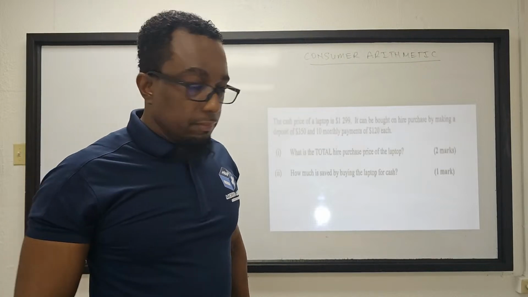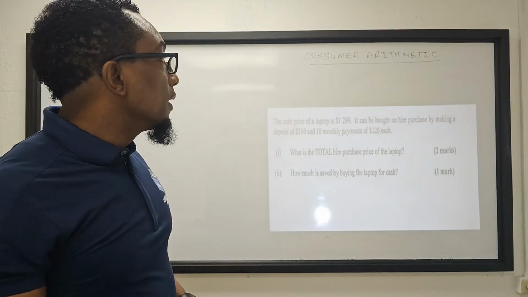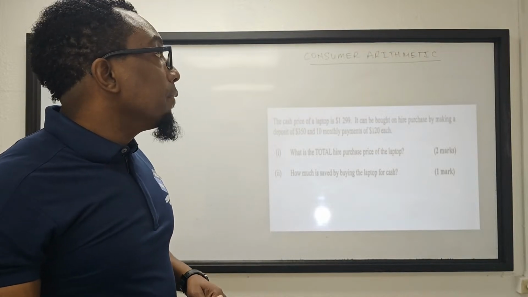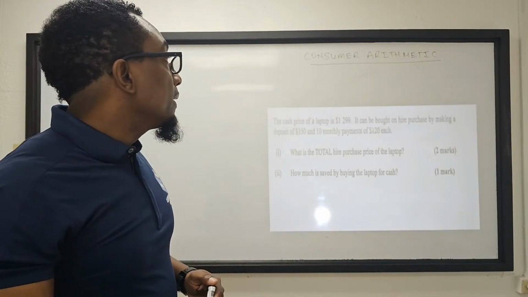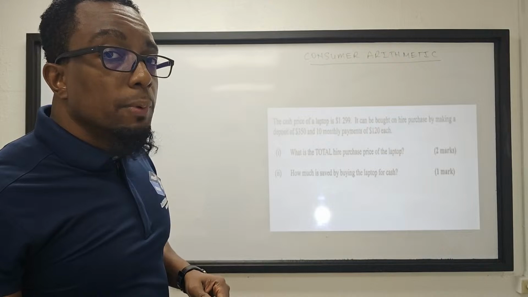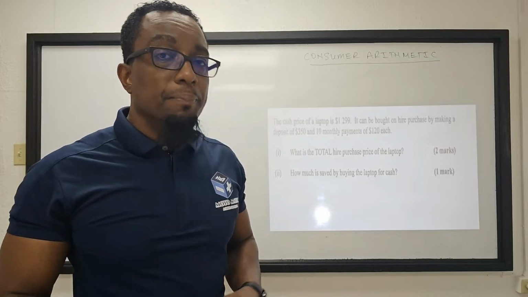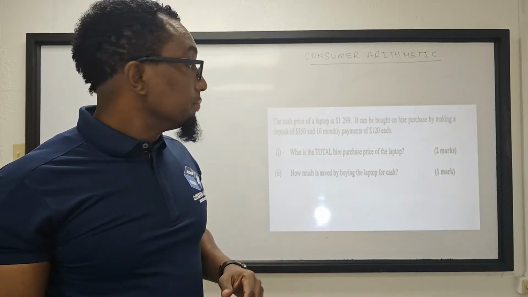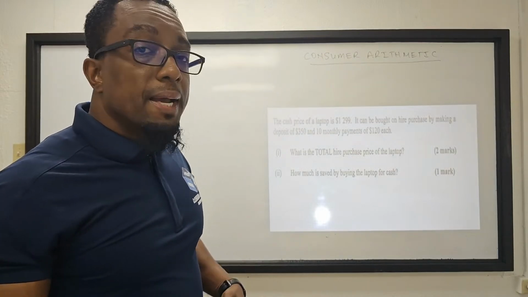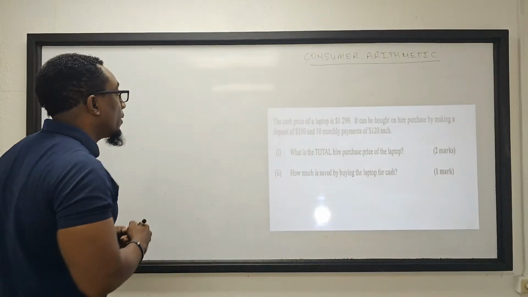So for this question, the cash price of a laptop is $1,299. So you want to buy this laptop, that's the cost. It can be bought on hire purchase by making a deposit of $350 and 10 monthly payments of $120 each. What is the total hire purchase price of the laptop? You don't have the cash, but you can get it on hire purchase, and let's see what it will cost.